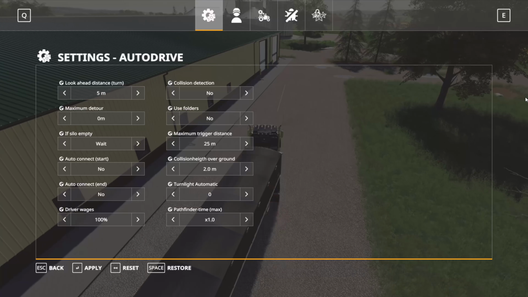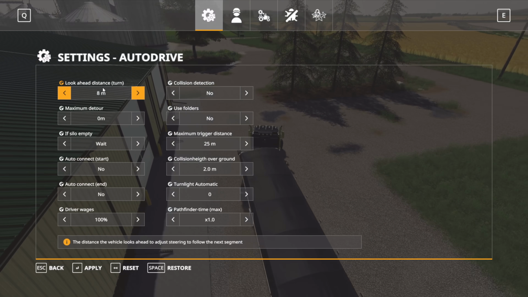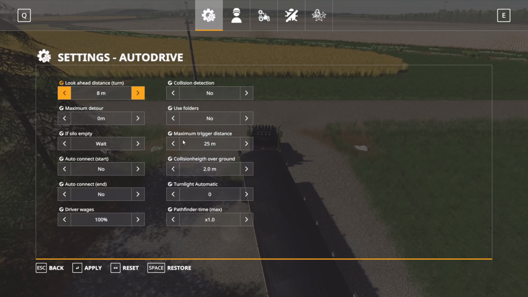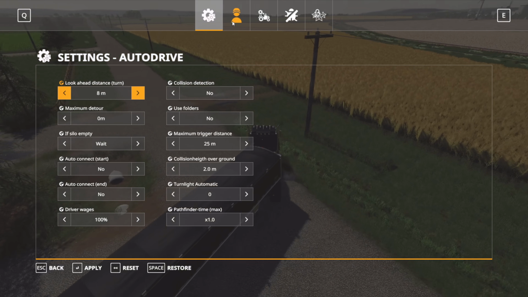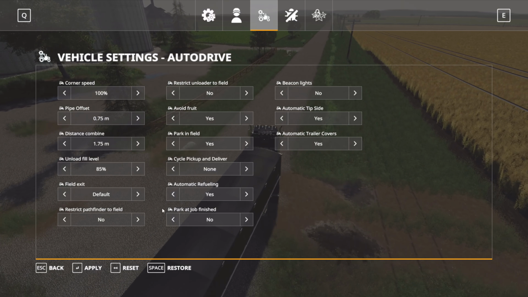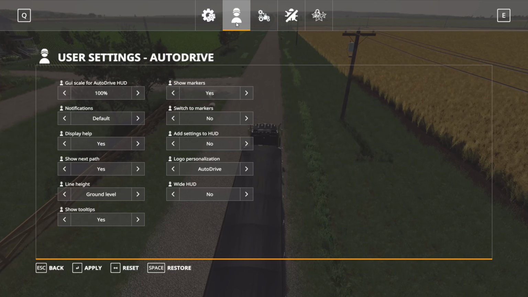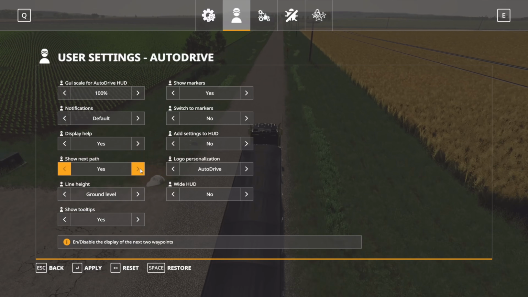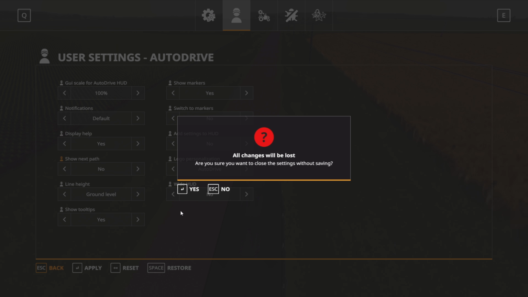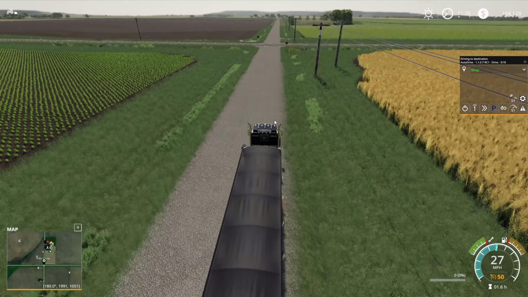In fact, I will go in and turn that off just to show you. The other thing as well I like to do is just up the look ahead distance to 8 meters. It just helps a little bit more when it's recognizing what it's got to do next on the turns. And we'll go into the settings here as well. And I think there's an option here to show you. There we go, show next path. It's in the second menu. I want to turn that off, which will basically remove the white arrow in front of you.